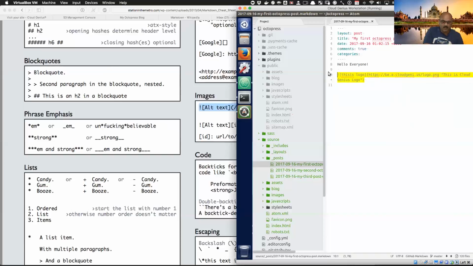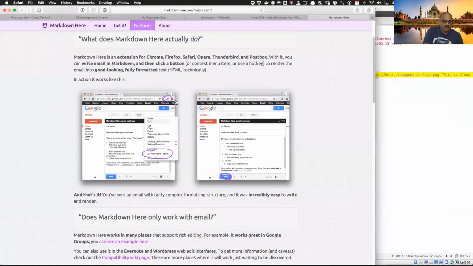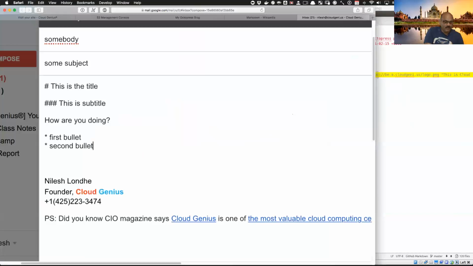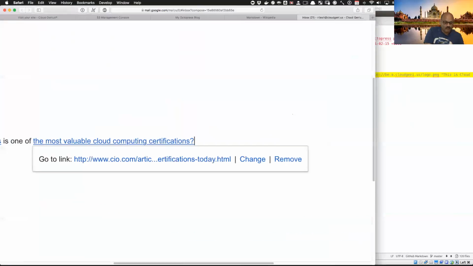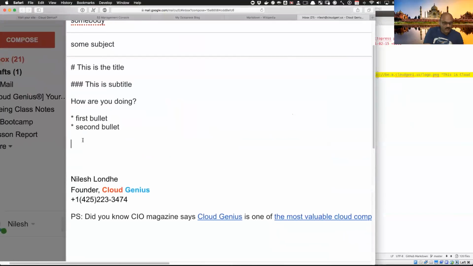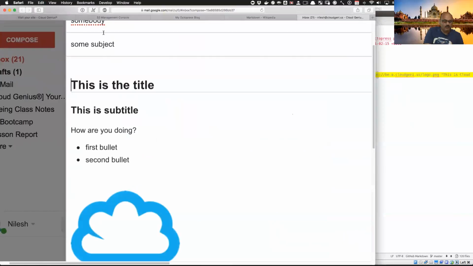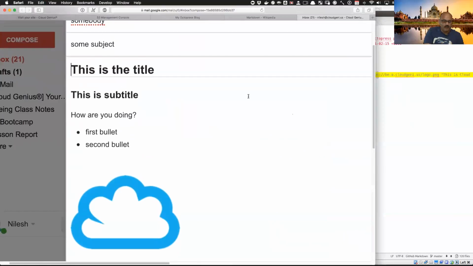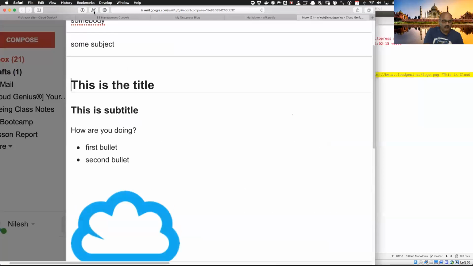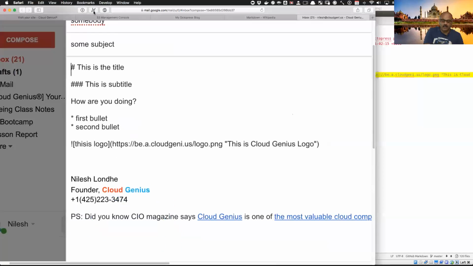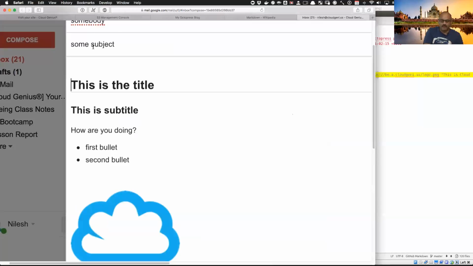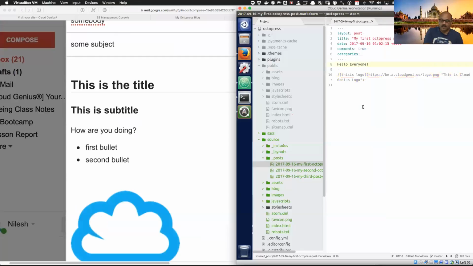If you take that Markdown and go to your Gmail that I was messing around with and put that in right here. Oops. Yeah, where did it go? Yeah, I need to paste it like this and then toggle. See that logo comes up. Automatically image embedded. And then toggle again and goes again and again. I think you get the picture. So that's how Markdown is useful, and that's what I just wrote here in that little blog post.